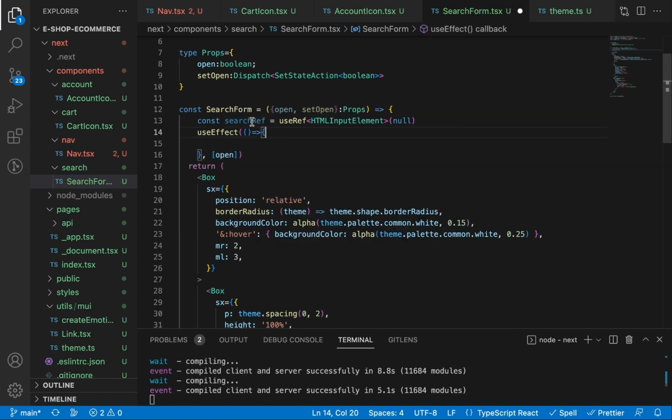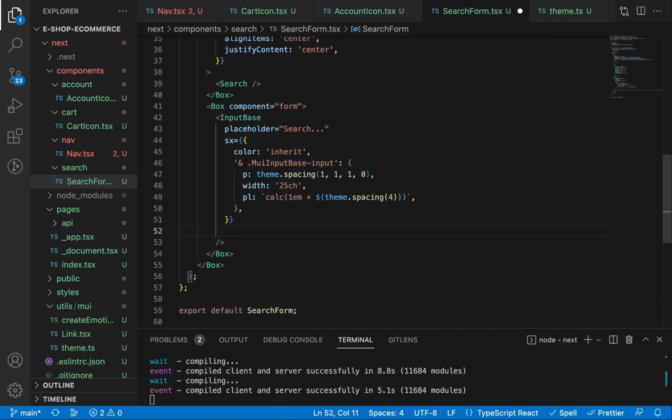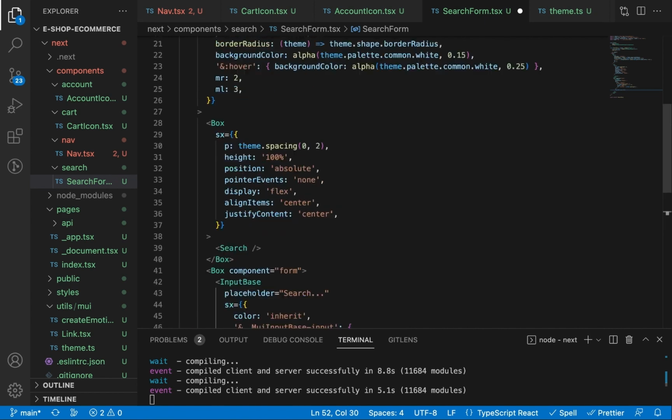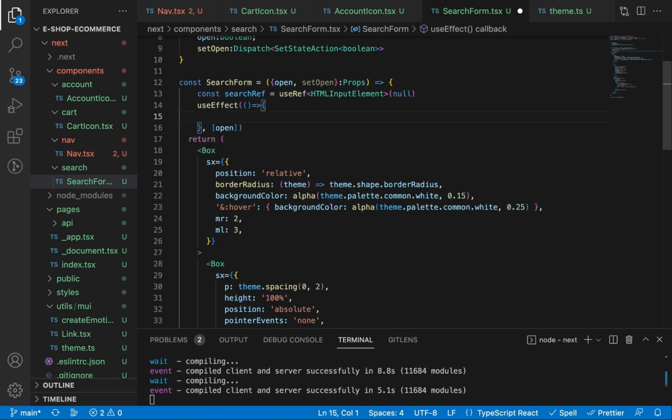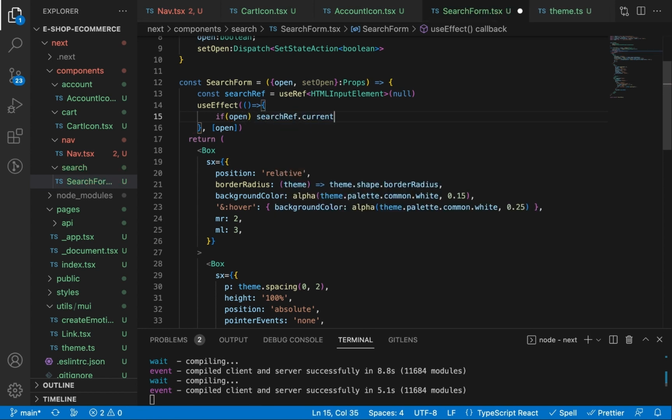Let's assign this reference to the input component. And let's check the state. If it is open, when we open this dialog box, we need to move the focus to this search input.